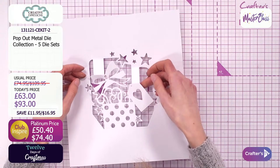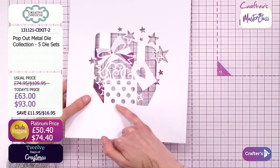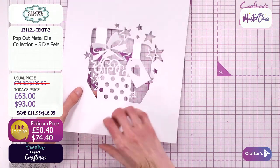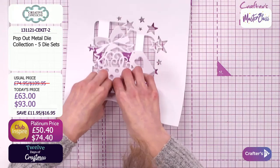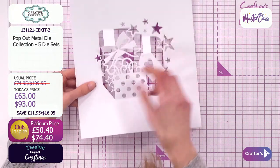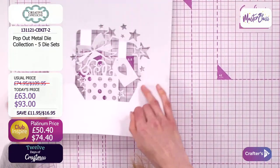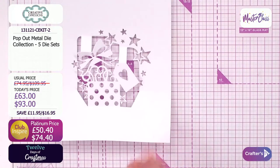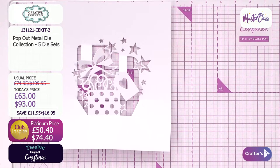But when you get a few more of those folds in place, it does just get a little bit easier. Then we're going to go to these score lines around the bottom here. So there's one around that present, and we're just going to fold that into a valley fold. So it's going back like so. And can you see it's already starting to take shape? And then here, can you see we've got a score line, but it doesn't extend the whole way of our piece of cardstock. So all we're going to do is grab a scoreboard.